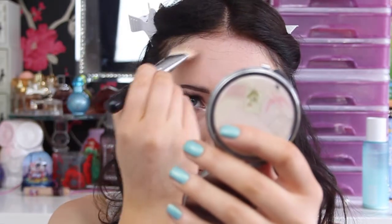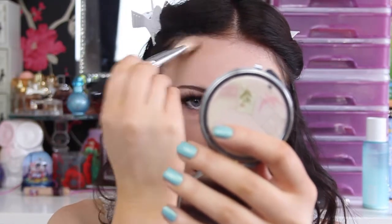And this brush is so precise, it's unreal. And I'm just going to do the cheeks and then go up a little bit higher as well. And I'm just going to do my forehead as well because I have a giant forehead. So I'm just going to do the parts here. And we're not going to leave it like this, we are actually going to be buffing this in so it's not going to look like really harsh lines.